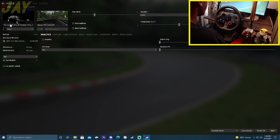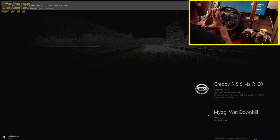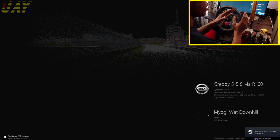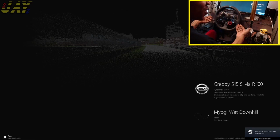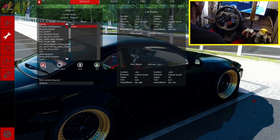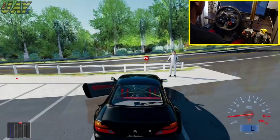Let's go over here to drive now, and I'm going to show you guys the ultimate tool for controlling each car's force feedback individually. I'm going to show you that tool. In game, let's go ahead and set up our stance. Let's go to look. Yeah, our stance preload. Let's go ahead and set that up.